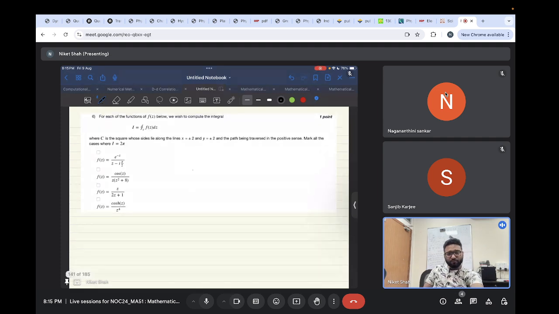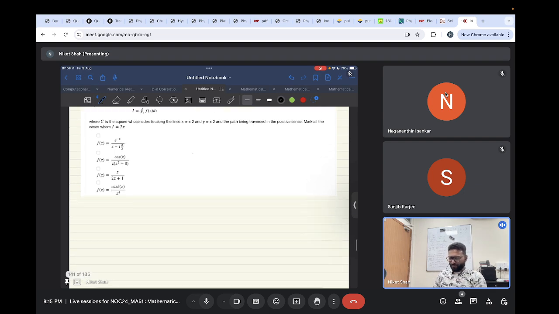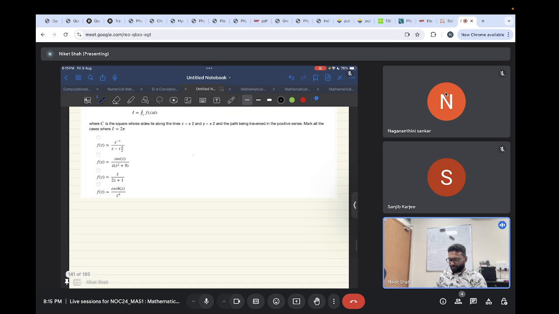So here you'll have to do both. You will have to check whether the pole lies within the contour, and you have to evaluate the value of the function as well. Both you will have to do. Okay, but still it's not something difficult. So again, I'll not be solving all the parts. Let's see. The first part looks trivial, so I'm not going to solve it.